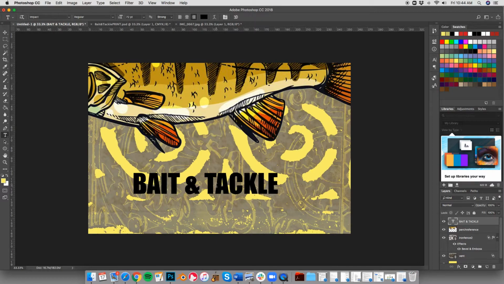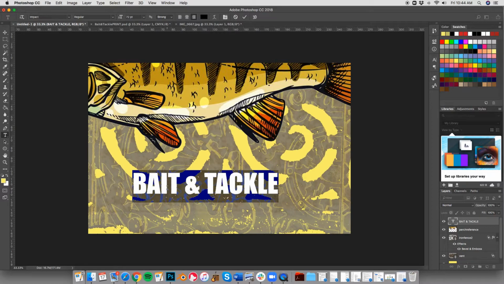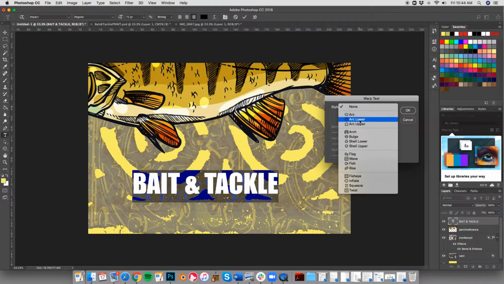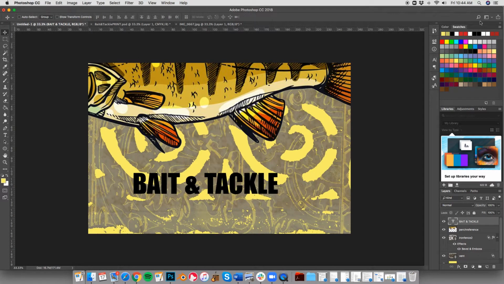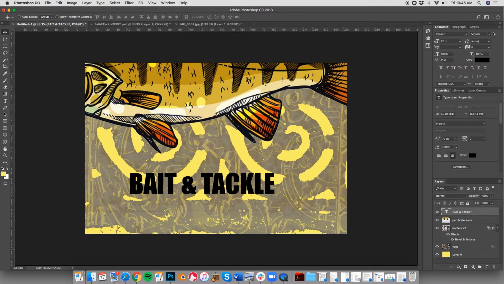another thing you can do is change your workspace. So right now, there's a few options up here, 3D, that's cool. I can bend my text around in an arc if I wanted to do that or something like that. But there's not a whole lot of tools here. So what we can do instead, if we click off of our text layer really quick, we can go up here to this middle icon in the top right. We'll click on that, and we'll change this workspace from Essentials, which is the workspace we've been working in, into Graphic and Web. That'll give us all of our text tools.